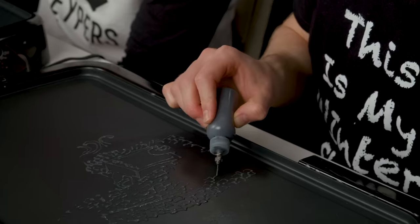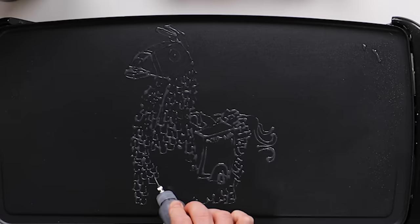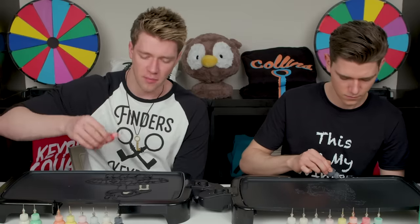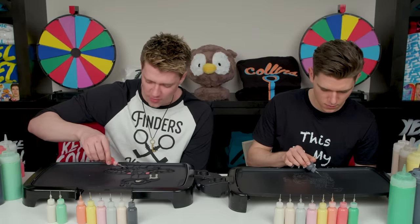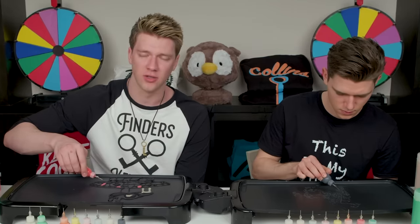Wow, Collins, I don't think I've ever seen you this quiet before. This is what concentration looks like, Devan. You should try to learn some. It's very difficult for me, though. Wait, are you actually making all the little individual confetti thingies? I mean, most of them. I'm gonna start filling mine in, but I have a different strategy than Devan. Instead of just doing them all the same color, I'm gonna randomly do them in all different colors to make mine a rainbow loot llama.